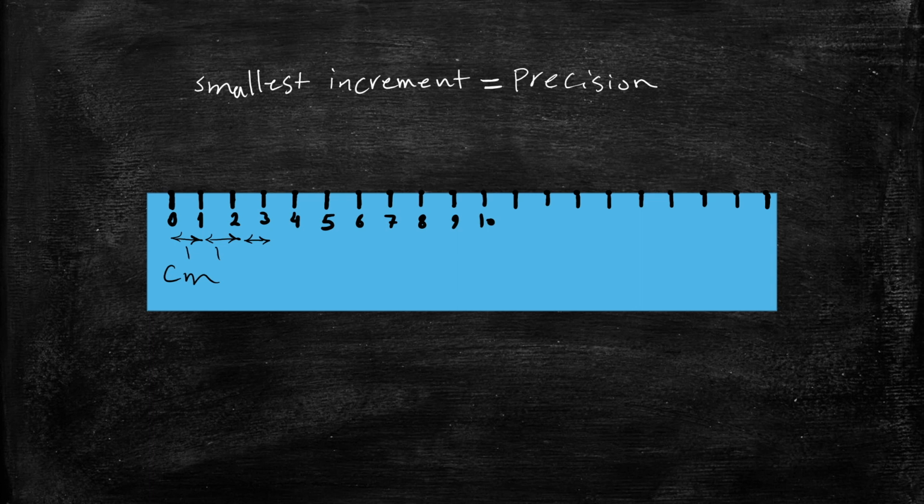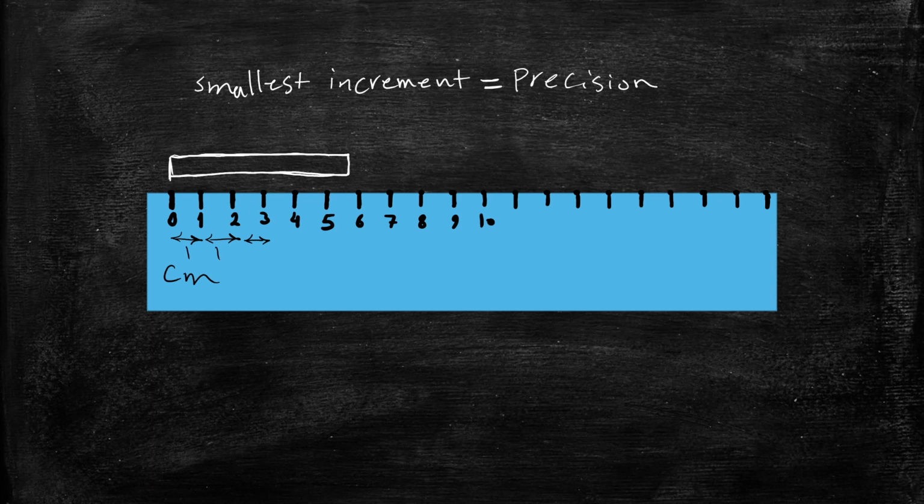Now, suppose you are given a bar and you want to measure its length. So you put one end of the bar at 0, and the other end of the bar ends up here between 5 and 6. So the number that you have to report, you have to follow a principle. What are you going to say? Are you going to say this is just 5 centimeters? And then they use this bar in the airplane wrongly and the airplane crashes and you lose your job? Are you going to say 6 centimeters? What are you going to say? So here's the principle.